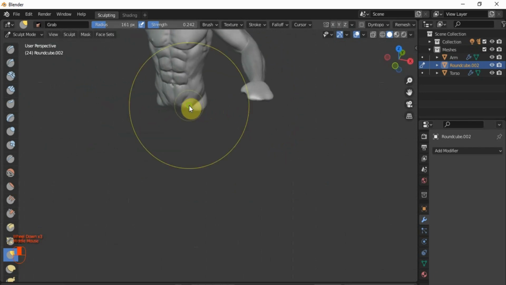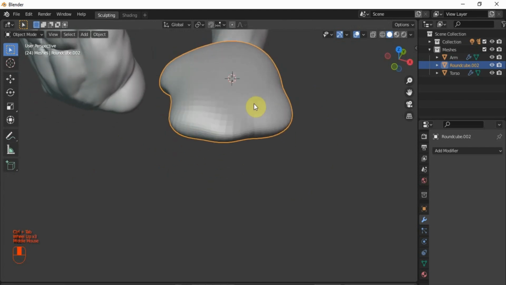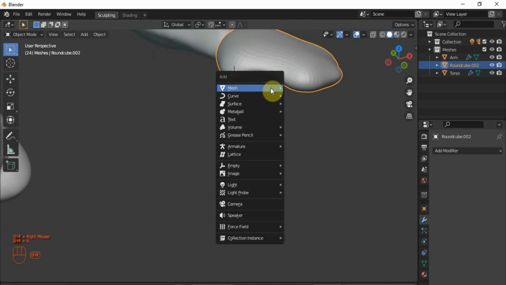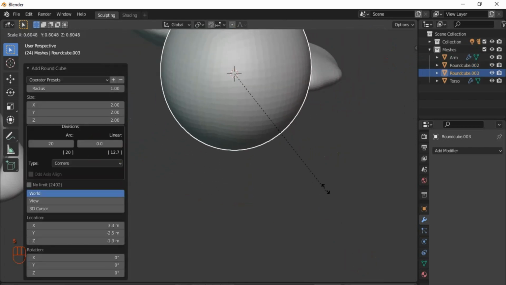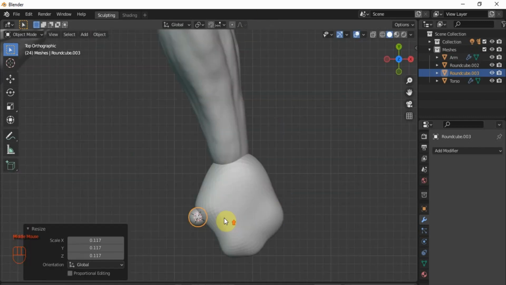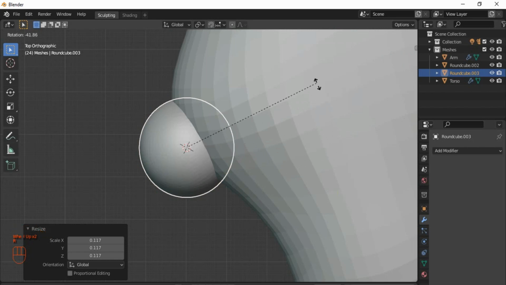Alright, now that that's done, let's go back into object mode. And sorry this is taking a little while, just want to explain a few things. When you're working on your own, as always, keep reminding you this will go by a whole lot faster. It won't be the same as this. Alright, and there we go.